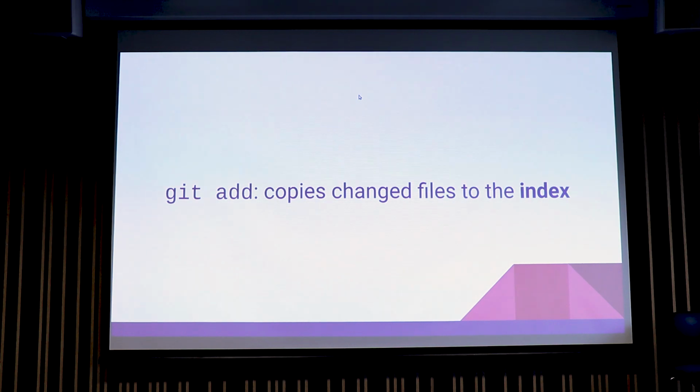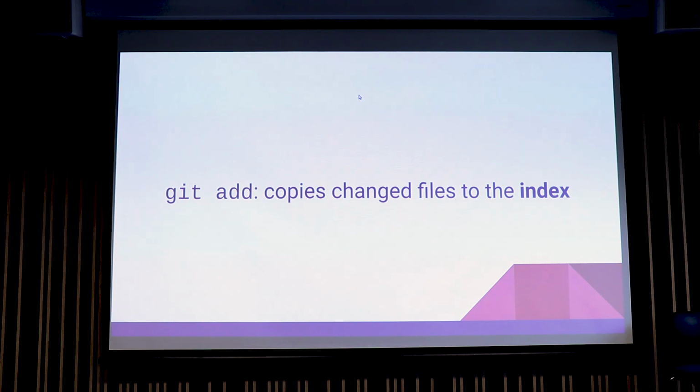So the first command that we're going to go through is git add. What this does is it adds files to your index. The index is kind of like your list of changes that you've made, as well as all of the files that are currently in the repository. A common misconception about Git is that it only saves the differences from one version to the next. In fact, it actually saves the entire working file tree in each commit.